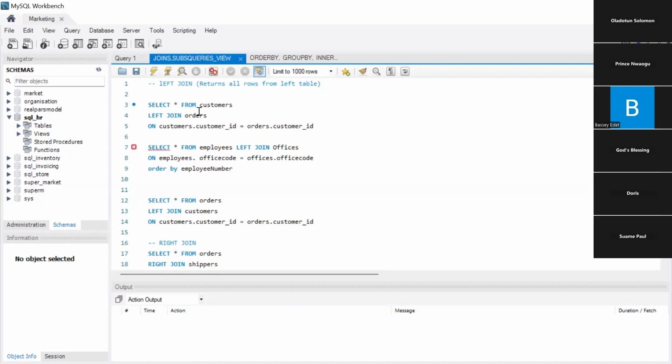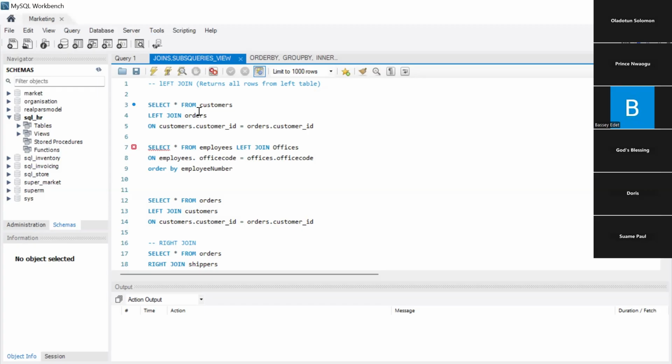The order table is on the left, or the other table, not necessarily that it is on the left, because you can have it before or after. But when you say left join, you are saying whatever is left on the other table that is not in the customer table, add it to the customer table.